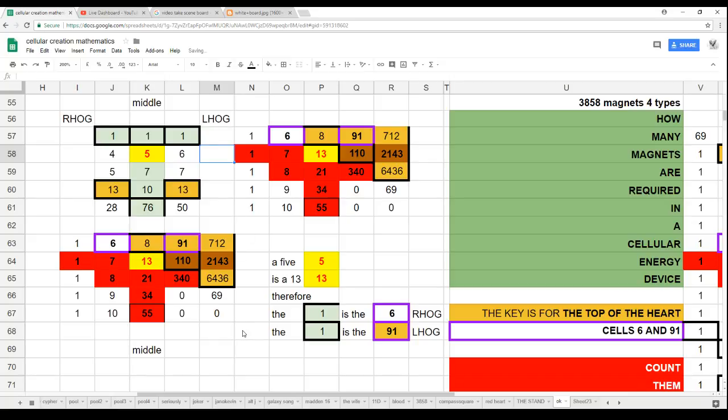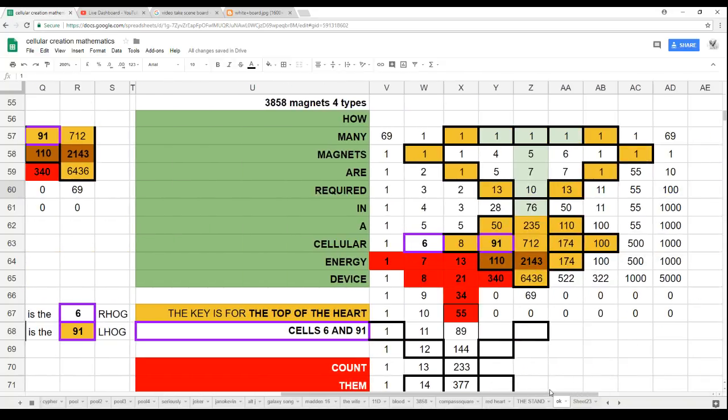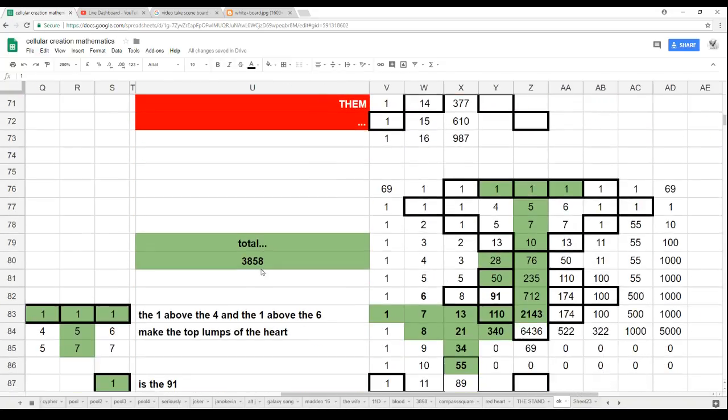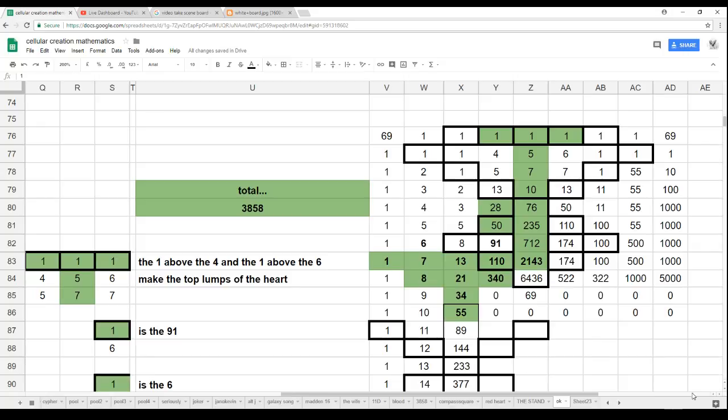Savvy? So I just find that it's very interesting that I said that a 13, if you count the circle that goes around the cell and introduces all that nothing in the bubble of the 13, a 1 and a 3 is a 4 plus the bubble itself, that's a 5. That's a 5. So we're going to count stuff now. We're going to count the T in heart math. So there it is.